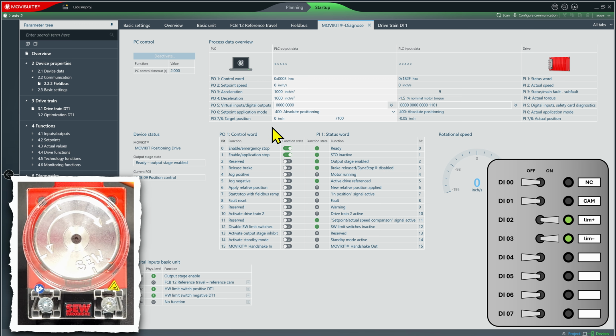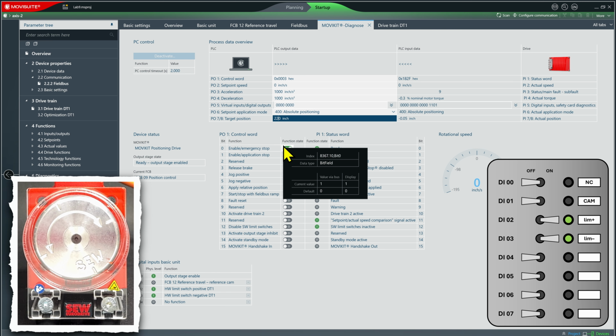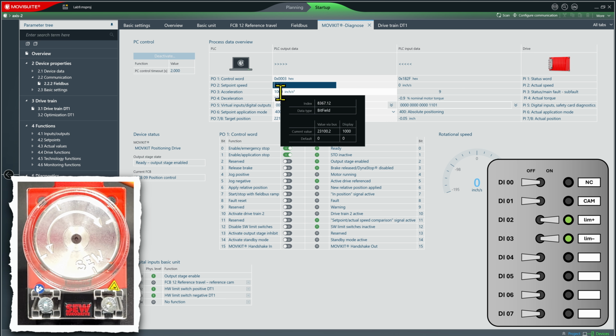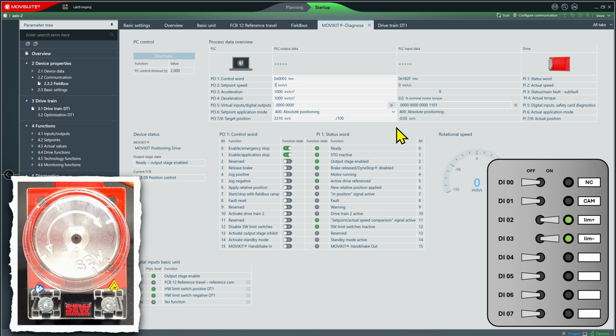We're going to go to 22.1 inches, so I'll type in 2210 because remember we have 2 decimal places, so that's my position. Now I better pick a speed. I want a nice slow speed, so we're going to run at 1 inch per second. That way it'll be really easy to count the rotations. And I'm going to pick acceleration and deceleration values of 100 inches per second squared. All right, we're ready to go. I'm going to turn this bit on and we're going to go ahead and count the rotations and see if we get in fact 8.5. Here we go.